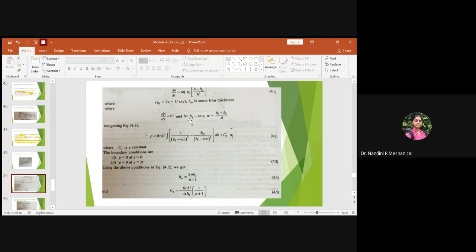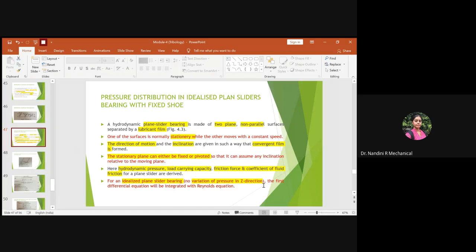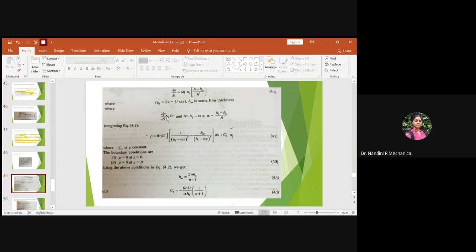the equation. So once you know the values for this, in the beginning they told that the Reynolds equation has to be differentiated. You have to take the differential equation of the Reynolds equation, and then it has to be integrated. So before integrating, we have assumed the boundary condition, what we need to take for pressure is equal to 0. So based on that, you will then integrate. So when you integrate this equation, this will be equal to P, 6 mu in place of U suffix B. Now we are taking U. So these all three are constant. So before integration, you will keep the constant parameters outside.